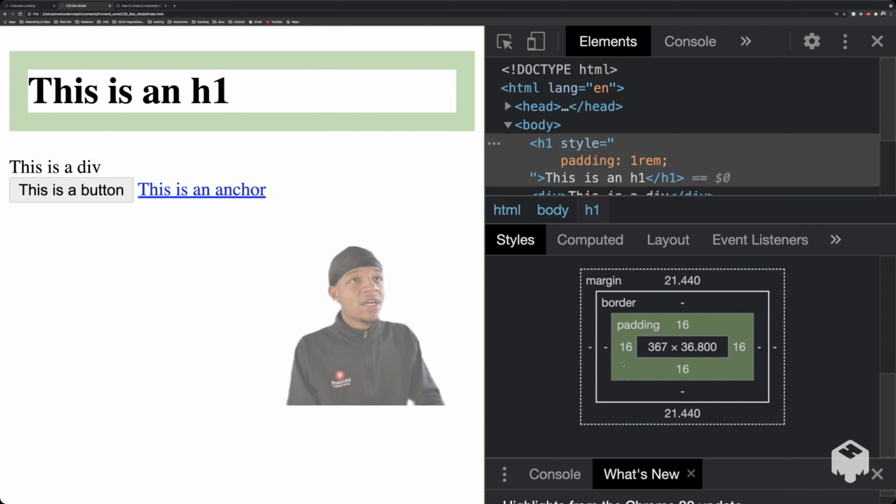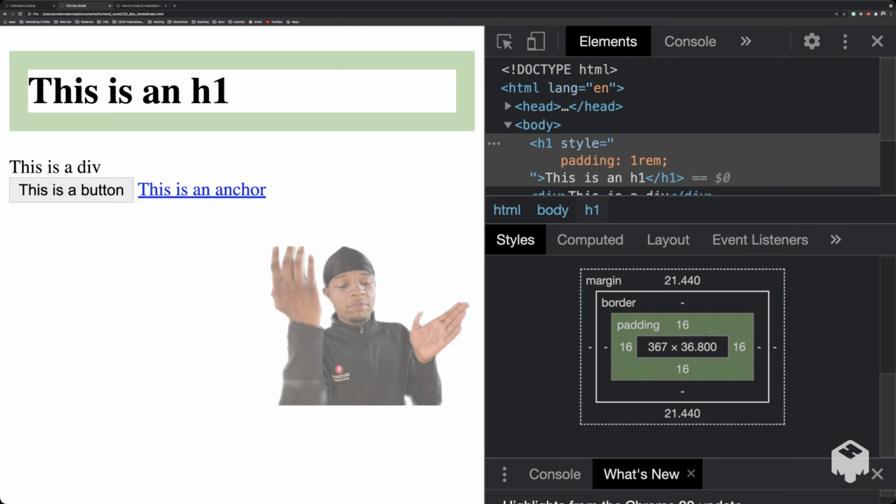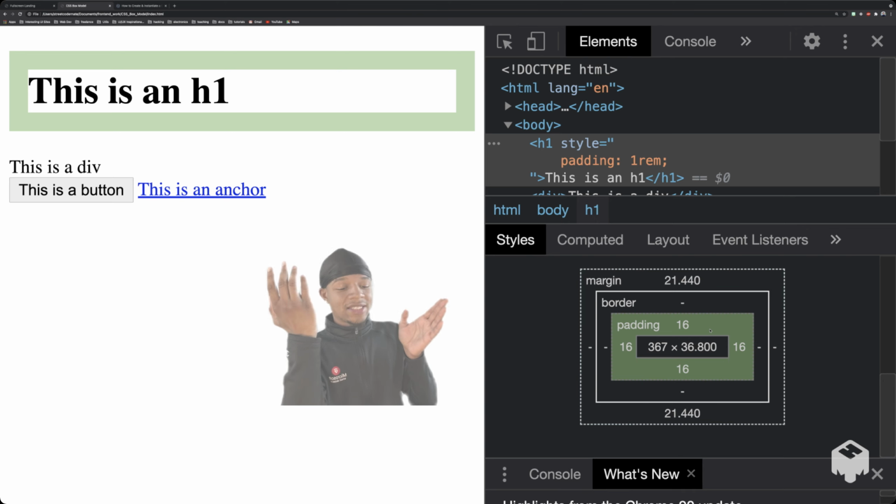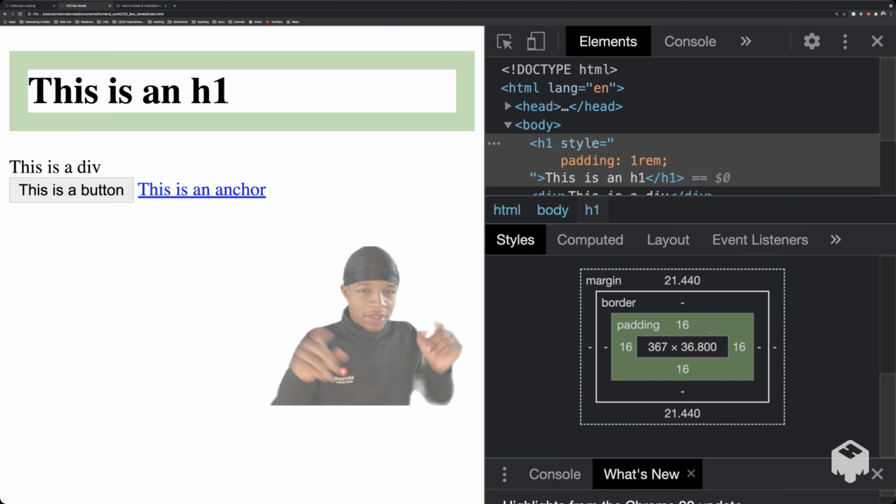Okay, with that being said, we're going back to here. We see we have a padding of 16 pixels on the H1 element, and right above, you'll see the H1 has that same green padding. So what is this green padding?